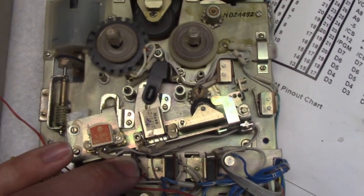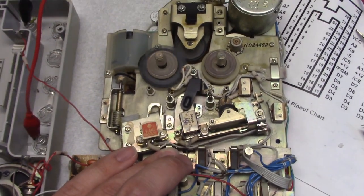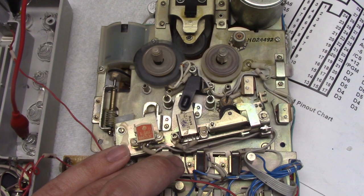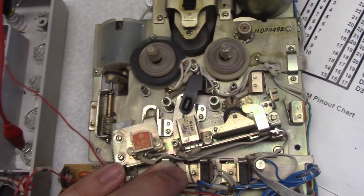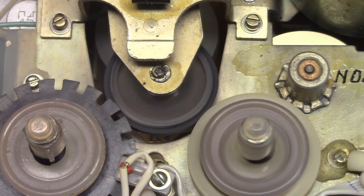Rewind. It's as simple as that. Stop. Fast forward. Rewind and fast forward simply change the polarity of the motor. And depending on the polarity, this little roller here, a little idler here, moves.